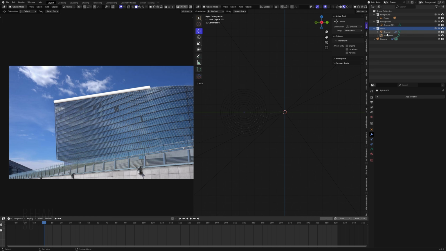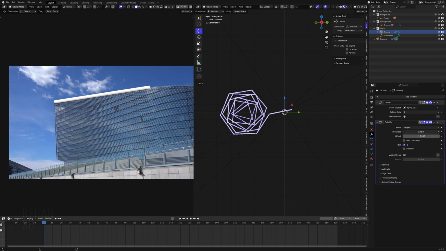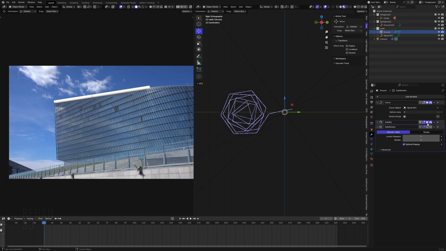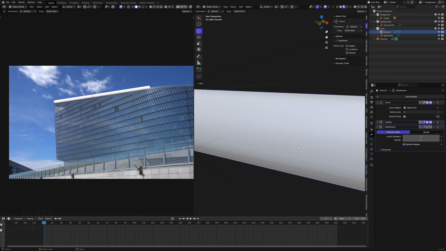To view the cloth object easily, simply add a solidify modifier and increase the direction like this. Okay, and you can also add the subdivision surface modifier to make it smooth, and we will use it after the cloth baking. Okay, and for this also, but let's first set up here.